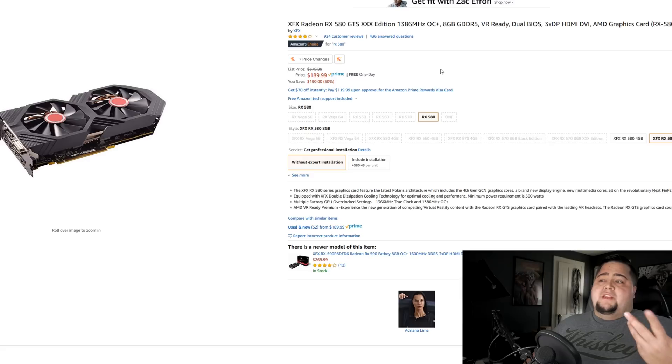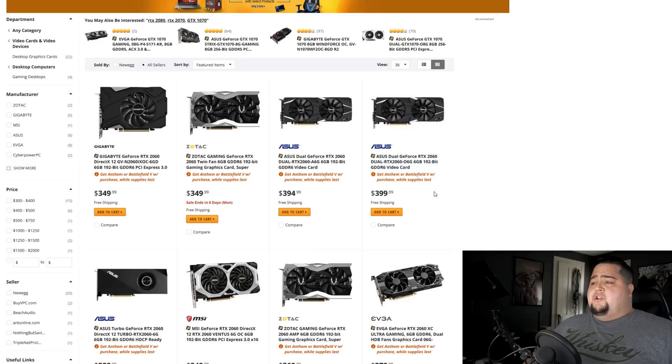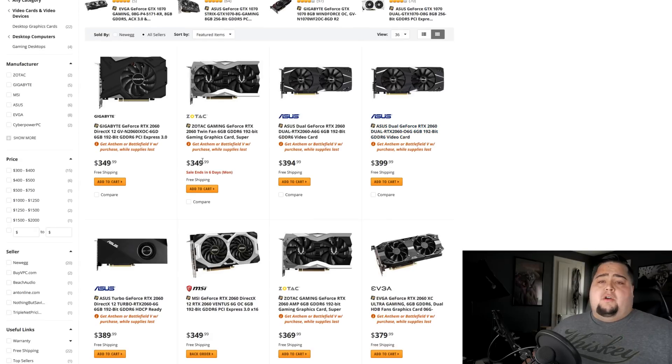If you wanted to go to the next price up, the RTX 2060 is the next logical choice from the 580. Those are now available for $350, and there are several variants on Newegg at that price. These compete directly with the likes of the 1070 Ti and GTX 1080, and are definitely faster than the RX 580 and 590. For an extra $150, that price is very likely justified. I feel like this is the best bang for the buck right now besides the RX 580, and no matter which card you go with, the build I'm showing you could be had for under $1,000.